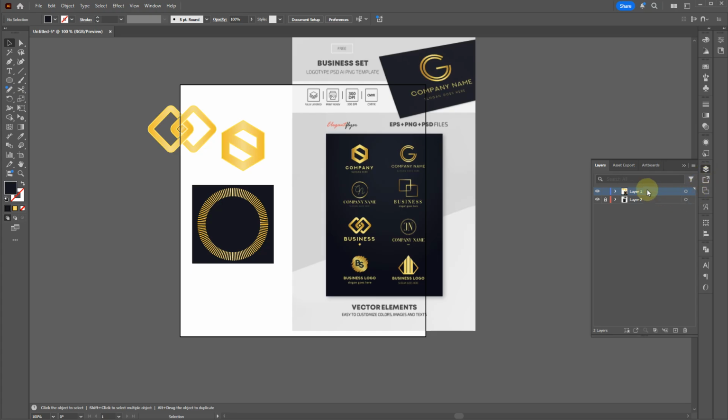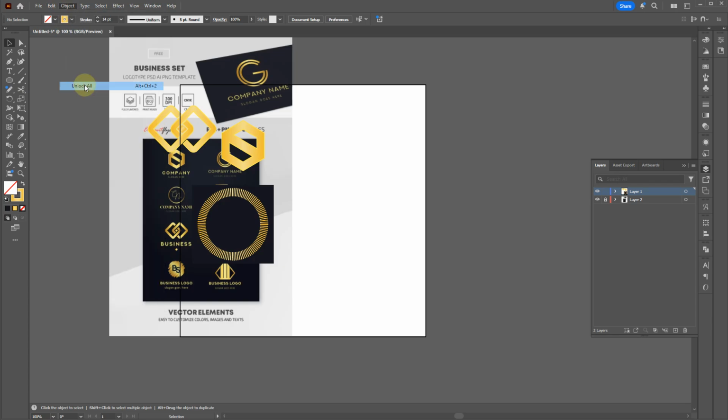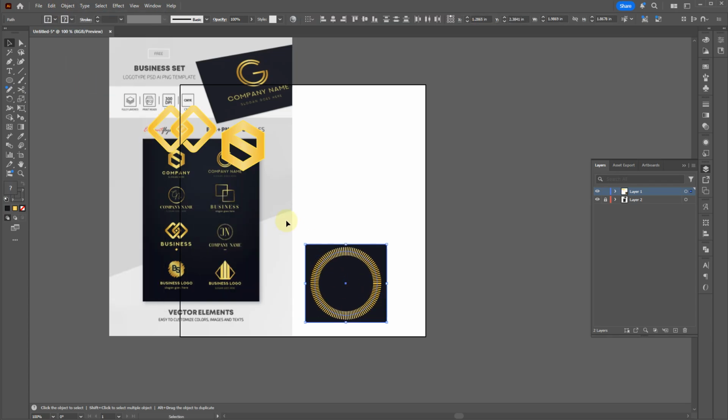This is locked on this layer. So we'll move this over here. Lock this layer. And then here, let's move this out of the way. Oh, that's still locked. Okay, Object, Unlock All. So we'll grab this, move it here.